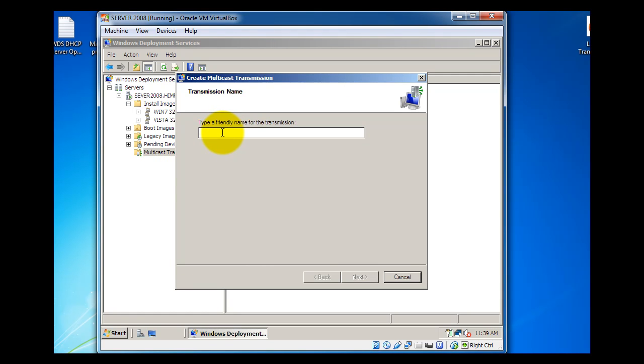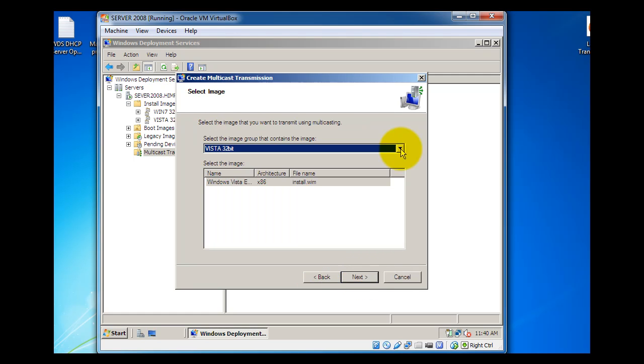Type in a name for it: Windows deployment Vista and Win 7. So click next, select next.